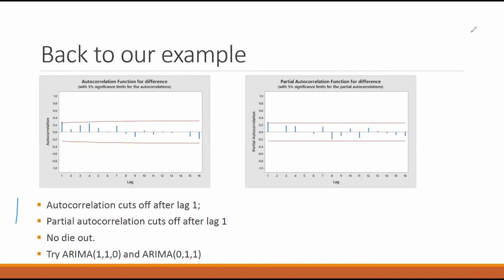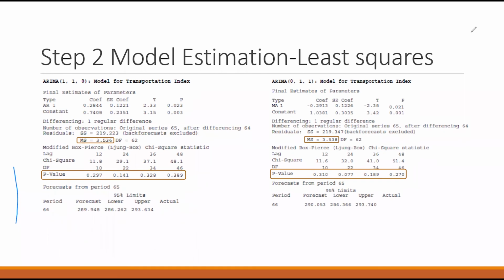So that's the idea. Now the next step is to estimate the ARIMA model for both of them using Minitab, and then to determine which model gives us a better fit or which model is more adequate. I do not want to switch back and forth between these PowerPoint slides and Minitab. So let me postpone that for a little bit and let's look at the results from Minitab.